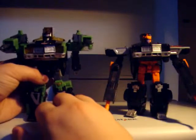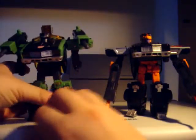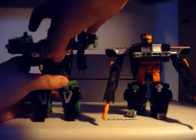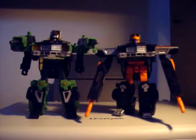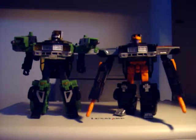I like him better as Downshift, not as the character Wheeljack. I actually really love this mold — this is one of the best molds in Transformers Cybertron, probably the best deluxe Autobot mold in the whole line. I would recommend you pick up Big Daddy or Downshift — I don't care which one you get, you're gonna love the mold no matter what. This is Avolt, chilling out with Downshift and Big Daddy. Later.